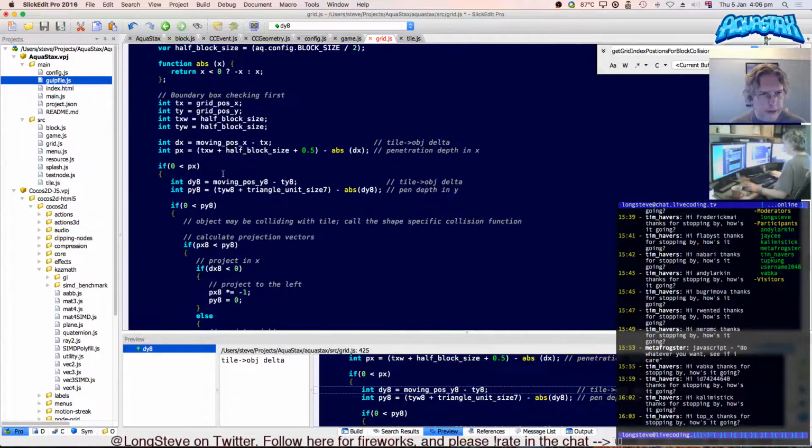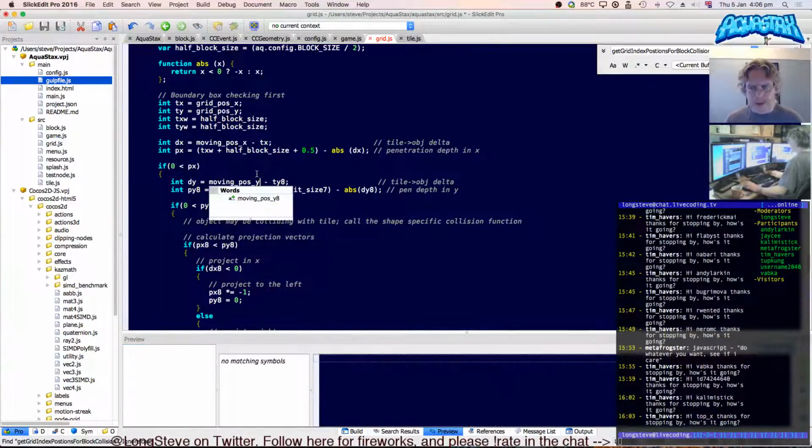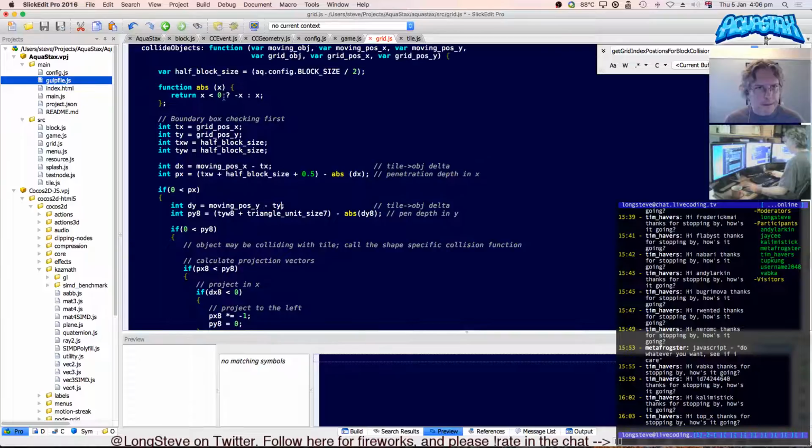Is that negative? Yes, because px is half block size plus a half. Okay, kind of vaguely understanding my old code, but it's difficult to describe, so you'll just have to bear with me as I bumble to myself. Half block size. So that's definitely that.